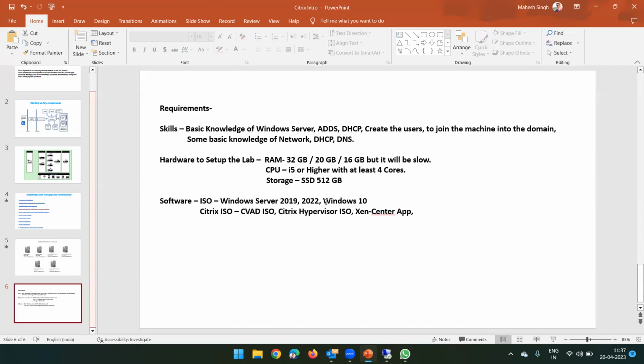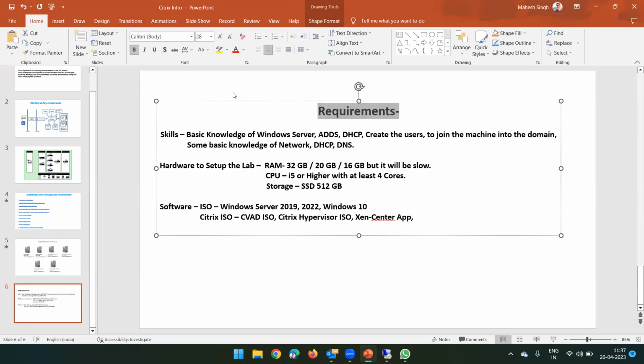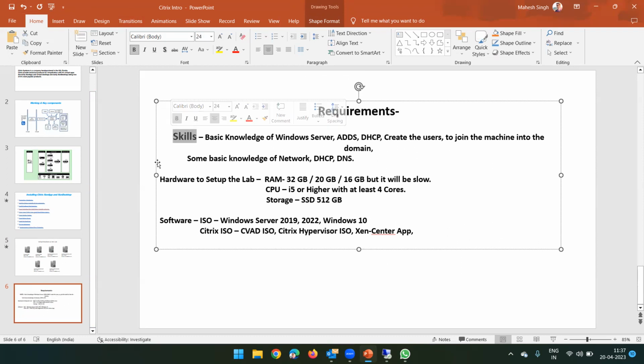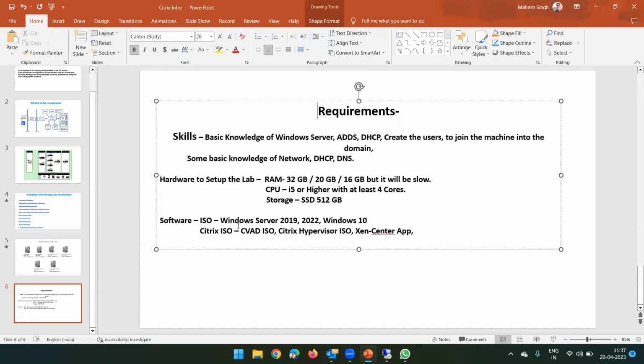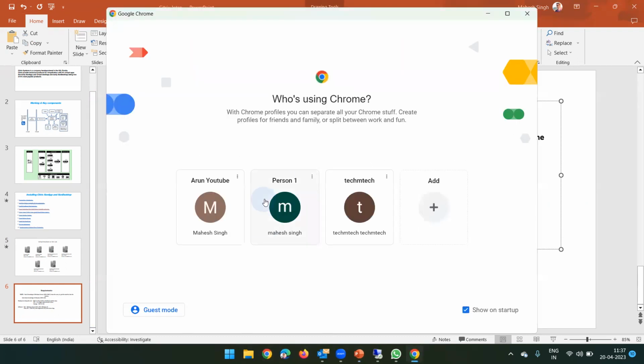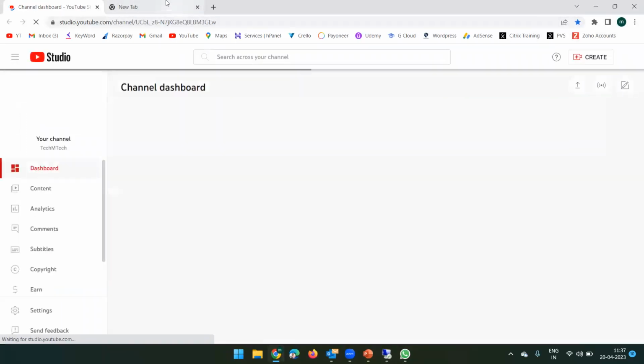So what I can do here, let me save this first. I will reformat the slide in my free time, no worries. So these ISO files and hardware requirements are there. Let me share the ISO files with you guys because I have the Citrix ISO files with me.